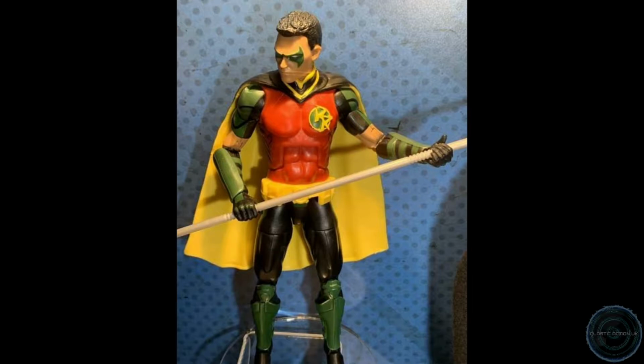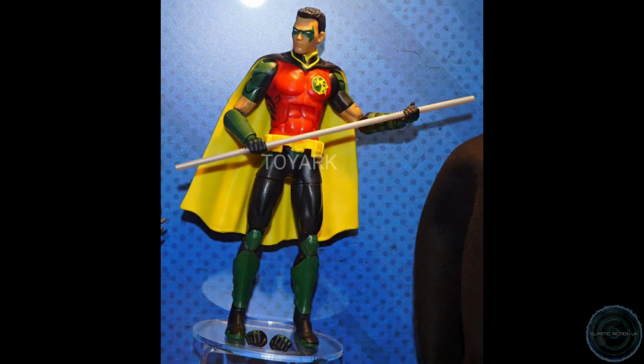What I will say, and this is going to be the same with everything that we're looking at with Mattel, is that New York Toy Fair showed off the Teen Titans wave. I've got to buy that. That looks fantastic. Sunfire with the translucent hair. Fantastic wave, and I love the Teen Titans. Yeah, for sure. They released, and they look like Chinese bootlegs of the ones that they showed at Toy Fair.